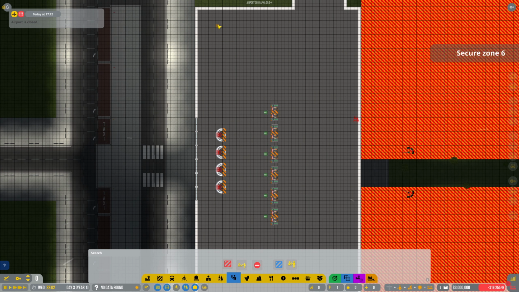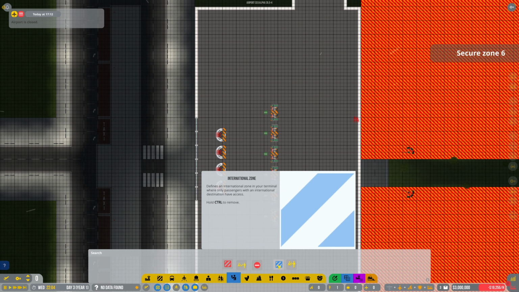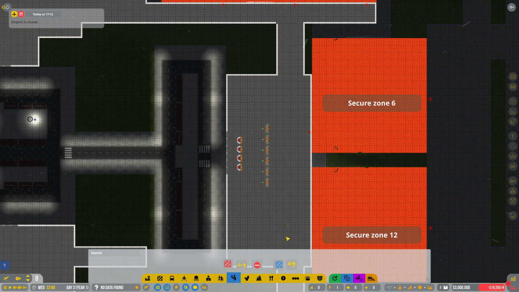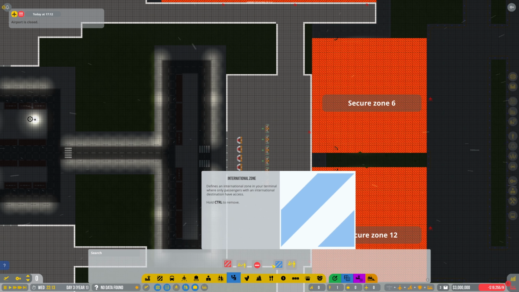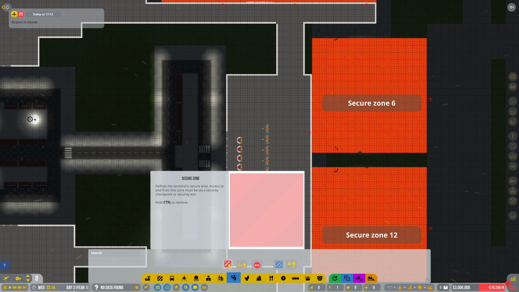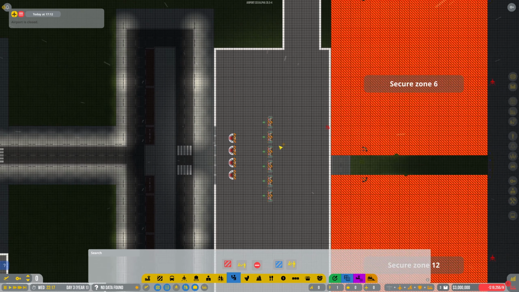So, I'm going to mark International. It defines the international zone in a terminal where only passengers with international destinations have access. Now, shall we just have this? Oh, passport check. Oh my god, there's so many new features I keep forgetting about. But do they still need to go through security to get into the international zone? Oh my god, I really can't remember.